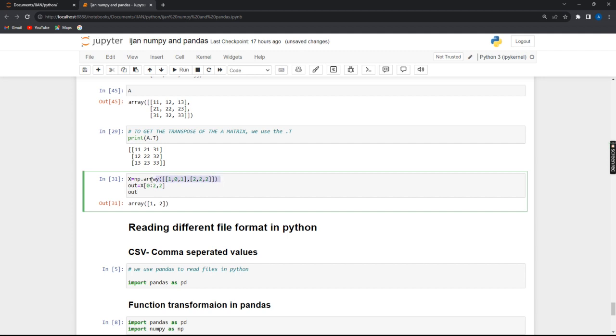So now I have another array called X. What do I want to do? The number of rows I want is what? 0 to what? 1. So I'll take this first row and the second row. So I'm taking the 2 lists. And the columns I'm taking is what? 2. So that is 0, 1, 2. Do you understand how you got 1 and 2? Okay, I'm coming.